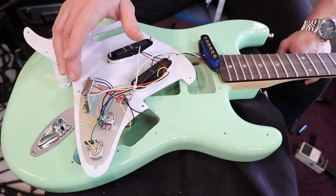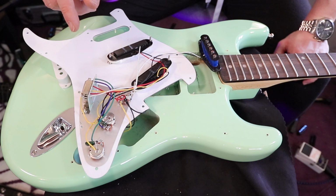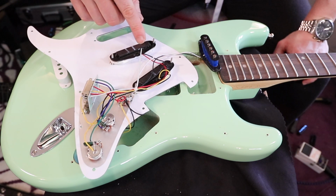It's the same sort of thing. There's small pots. They're using the same capacitors. The switch is the same. So they're all fairly cheap components. Not really a problem. I think the wiring in this one's a bit neater. They've got a full magnet over the rear of the slugs, which I don't know why. I just think that's better. Maybe why I thought these pickups sounded better.